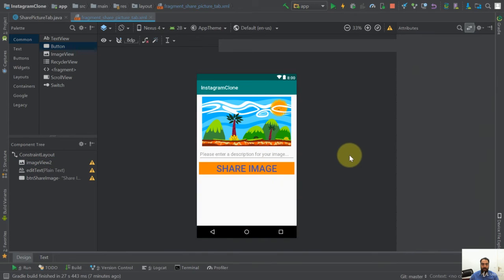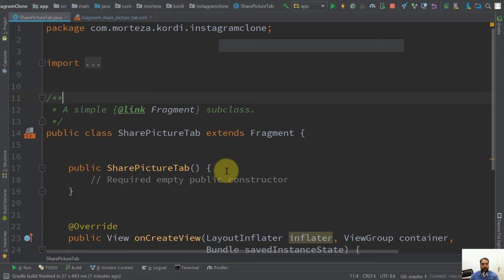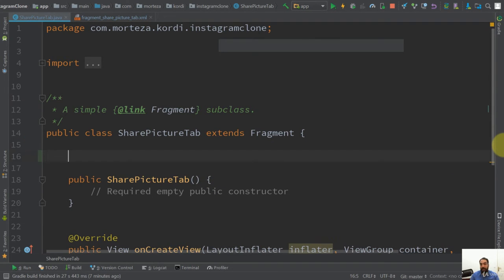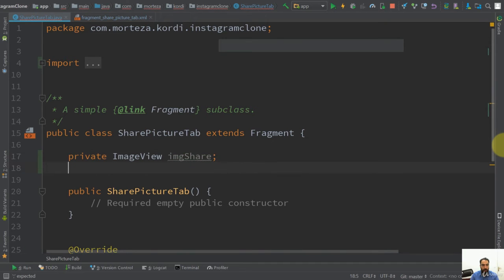And then let's go ahead and let's go inside our share picture tab fragment, and let's declare our UI components here. So we have private. The first one is the image view, and it is going to be, for example, img share, and then semicolon.